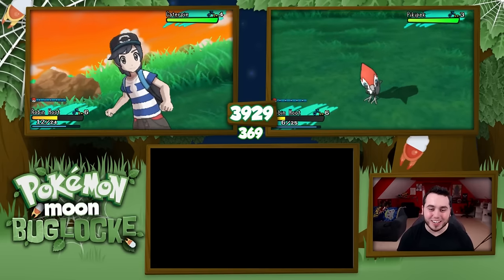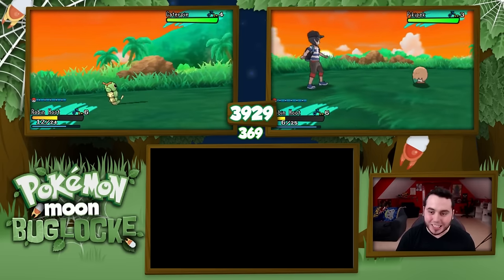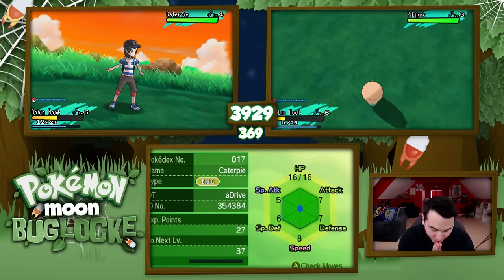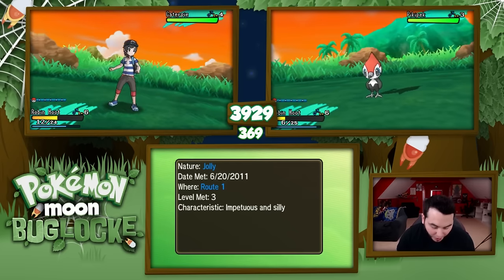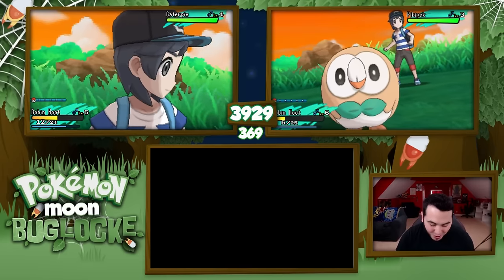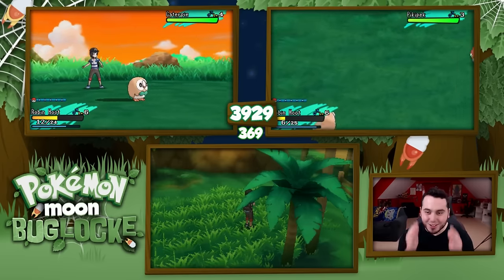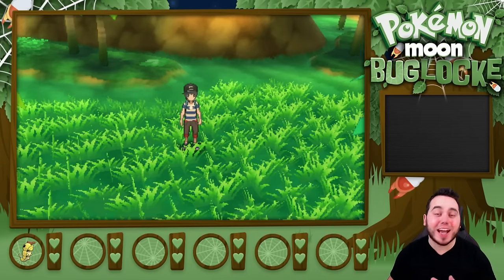We need to check this thing out and see what it's working with. I can't believe we just found a Shiny Caterpie — my first Shiny in Pokemon Sun and Moon. Let's take a look at what nature it's going to be. It's got Shield Dust, and it's Jolly Nature, which is actually pretty bad, but it is okay — it's going to boost its Speed stat. There is our Shiny Caterpie. I'm so hyped. I need to save the game ASAP. Our first Shiny, a Shiny Caterpie. So we finally have our Shiny Caterpie as you just saw, and I am ready to rock and continue the Mono Bug Lock.